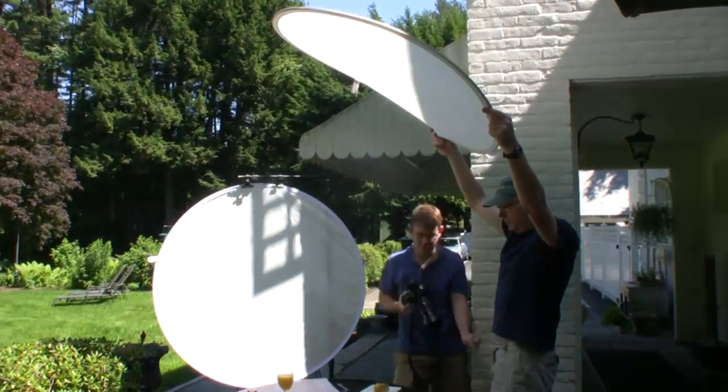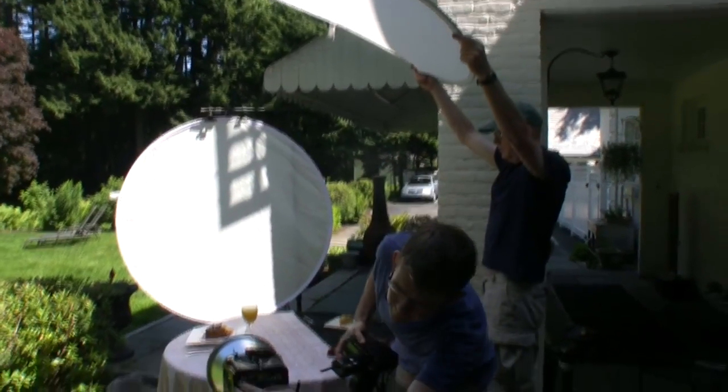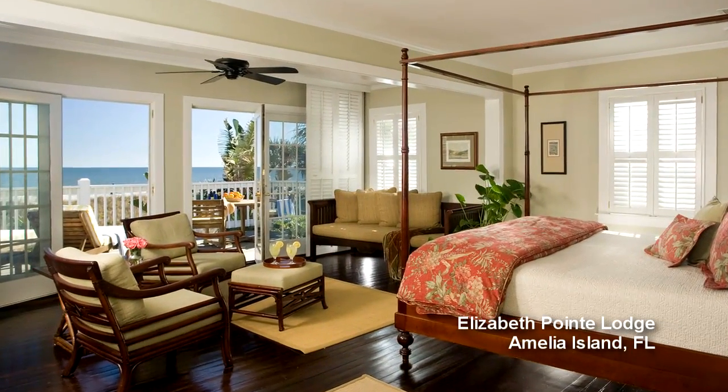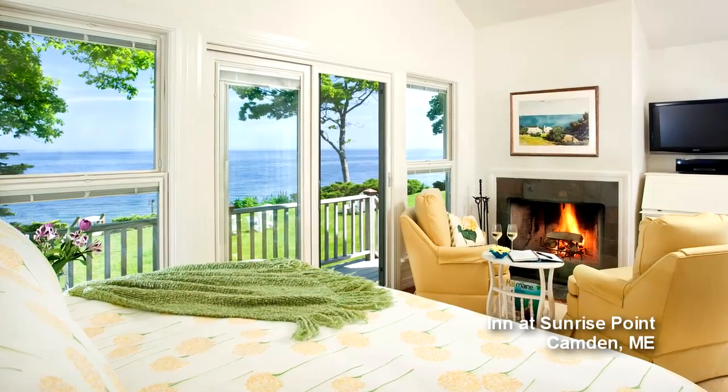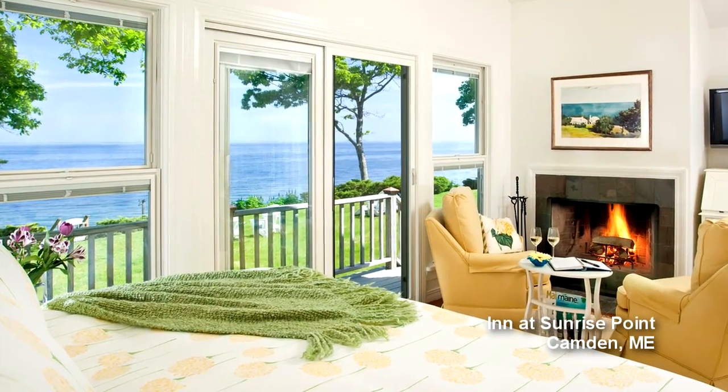There will be some issues that will arise that technically will make it difficult for you to get a really good picture. One of them that comes to mind is to be able to take the interior shot of a room and still get the exterior view beautifully in focus and correctly exposed. So for those types of situations, it's best that you probably hire a professional photographer. I think it's important that people participate in that whole capturing your place photographically, because you really are there when it's a special moment. And also, you'll kind of get a new appreciation for your property when you walk around with the camera. You'll see things that you didn't see before, and I think it's great.